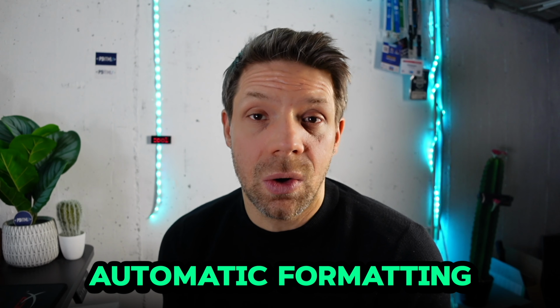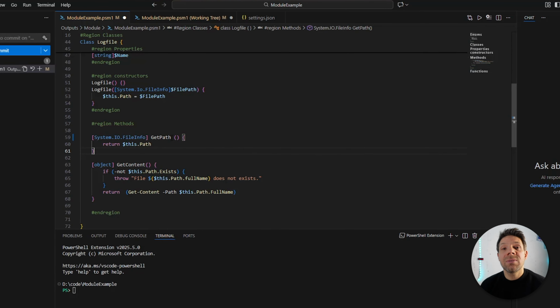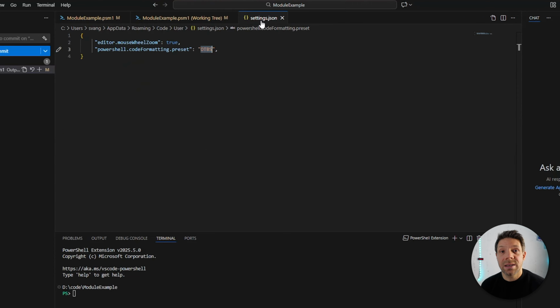One thing I use way more than I wanted to is the automatic formatting of my code. And you saw it's one of the settings I introduced before. This can basically be done with a simple shortcut, which is Shift, Alt, and F by default. And it will automatically format your code based on the code formatting preset you have set in your user settings. I use OTBS, not because I specifically chose that one, but because I was working in a team, and that was the base standard that everybody needed to use. And quite frankly, I actually really got used to it. Now it's difficult for me to read code that has not been formatted with that OTBS setting.